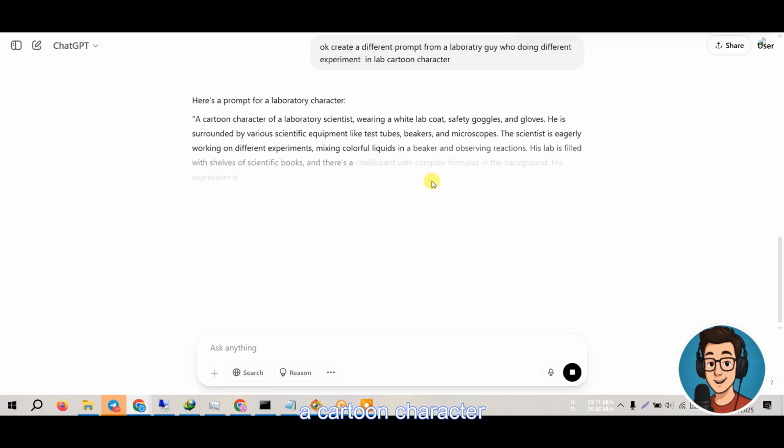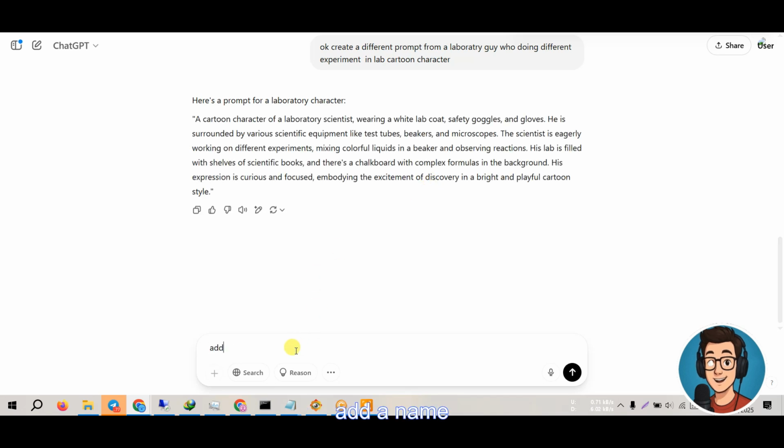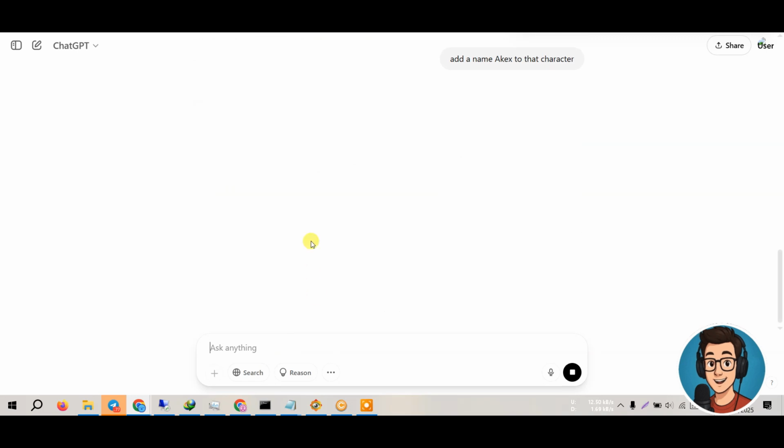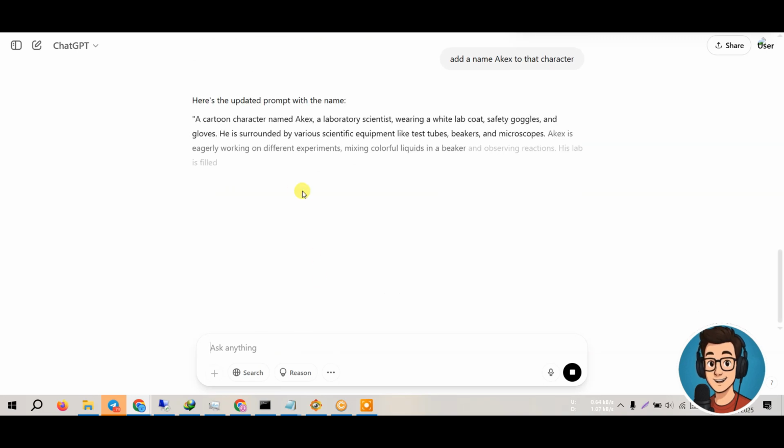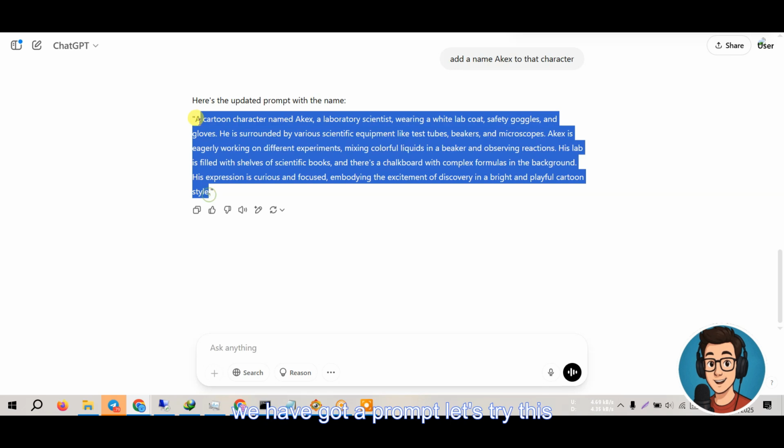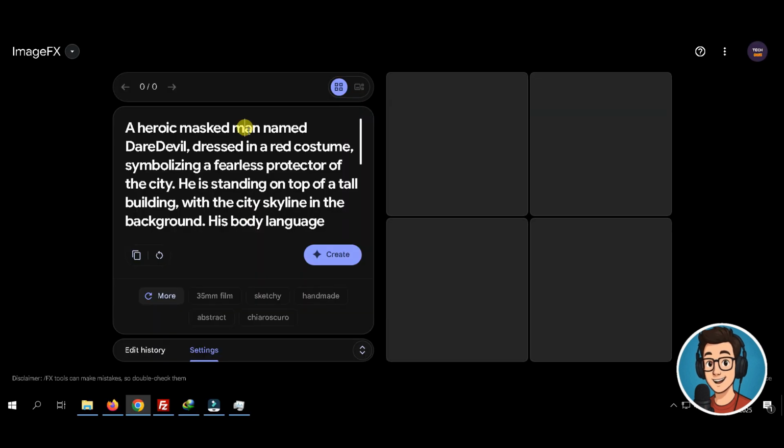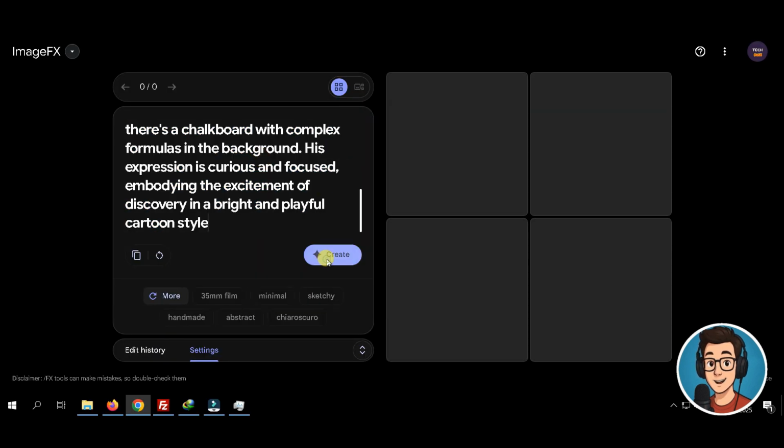A cartoon character. Add a name, Alex, to that character. Okay, we have got a prompt. Let's try this. Hope it will not fail.